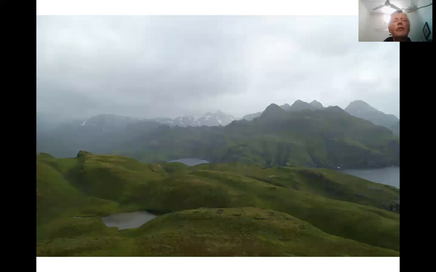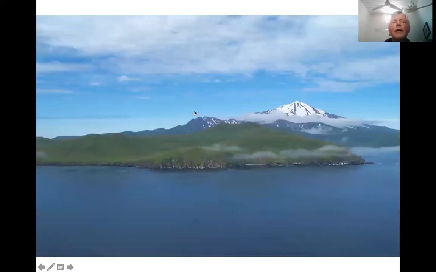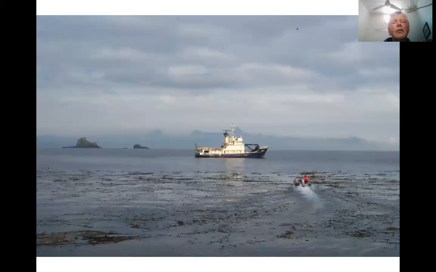Here are some pictures just to give you a sense of what the Aleutians look like. A very wild, remote, maritime tundra on the rare clear day. And the way that we over the years have done work on these islands is by ship. So it's the only way to get from island to island is to travel. And here, by the way, is a kelp bed. Doesn't look all that different from what you see off the coast here.